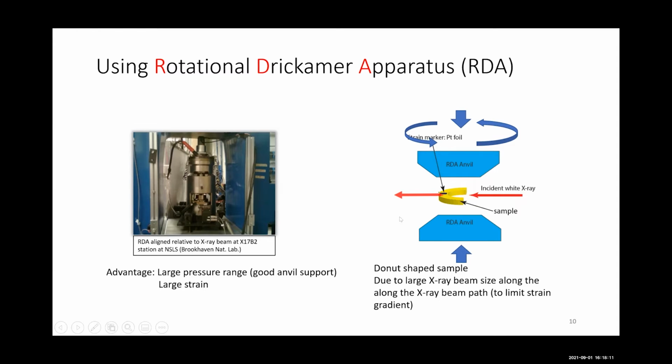So here is a schematic of the RDA, the two anvils sandwiching a sample. And so the compression is achieved by approaching both anvils together and the top anvil rotating. You can see the sample is a donut-shaped sample. This is because it's a rotational apparatus, and therefore there is a strain gradient along the radius of the sample. And to minimize that strain gradient, we use a donut-shaped sample. Actually, we use a half-donut-shaped sample, with, in the middle of the donut, a strain marker to follow the rotation of the sample during deformation. For this type of apparatus, we also need to use an intense white beam to be able to focus on the sample uniquely, to limit, of course, strain gradient during data collection.